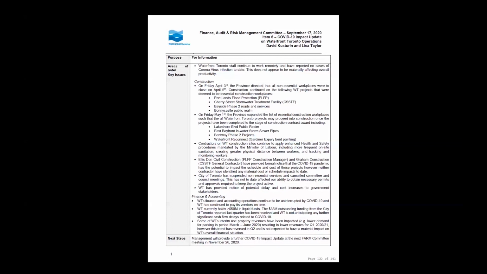Jeannie has her hand up. Yeah, quickly, just related to that, insurance. Have we seen any noise on our end, David, in terms of insurance because we're operating under COVID, or is it all Ellis Don's insurance that covers what's happening? I'm certainly not aware of any insurance. The insurance that we have, Jeannie, is strictly comprehensive general liability, which affects third parties, so any negative impacts we might cause to adjoining landowners or third parties.